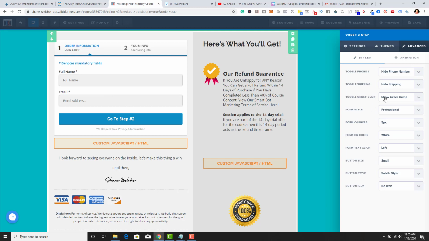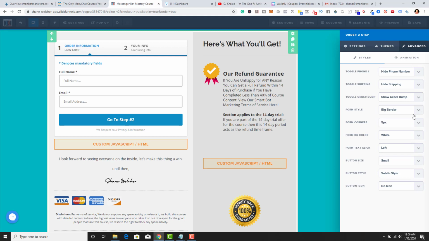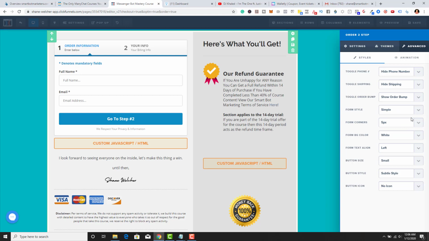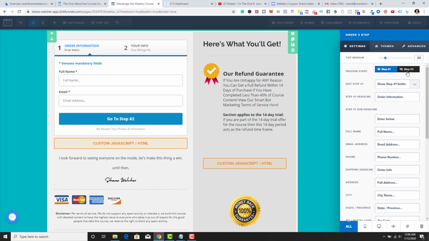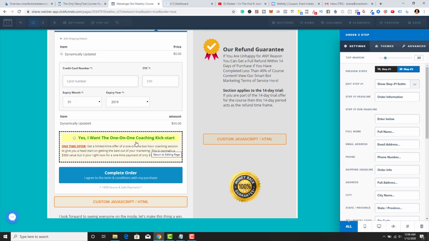And you can also change a lot of stuff. Like the cool thing is you can change all kinds of different stuff about this, right? So you can change how things look, foreground, background. You can easily come in here and do that. You see how easily you can come in and just change it, like professional. You can change it to big, bold, simple. I like the professional look myself, personally, whatever your settings are. And you can toggle back and forth to see what they look like.